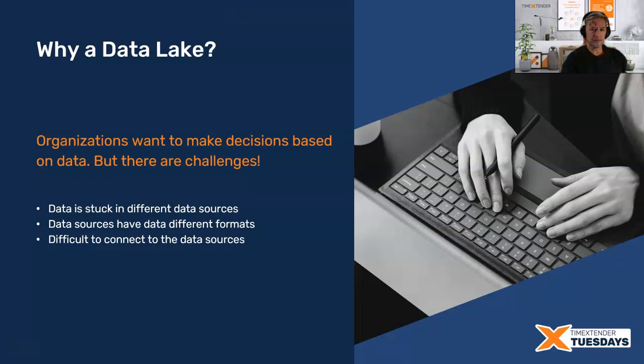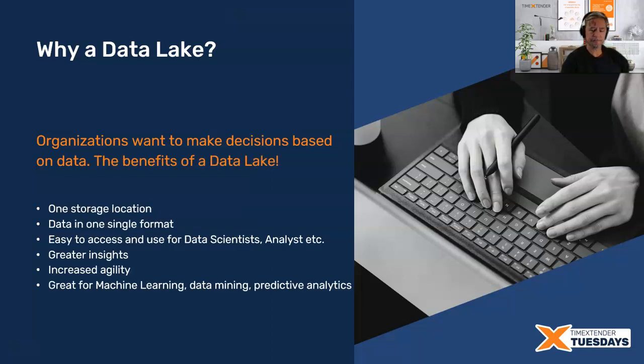Organizations want to be data-driven. They want to make decisions based on data, and they have loads of data. They have CRM data, ERP data, logistics data, sales data. But all that data is stuck in different data sources, and those data sources come in different formats. Some have SQL databases, others will provide you with JSON outputs from an API, others will give you fixed length text files ending up on an SFTP somewhere.